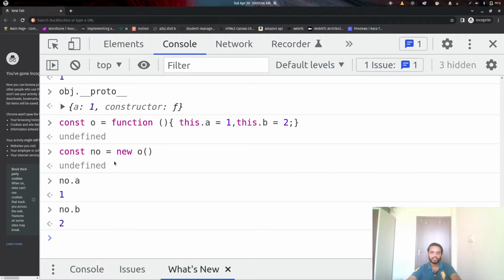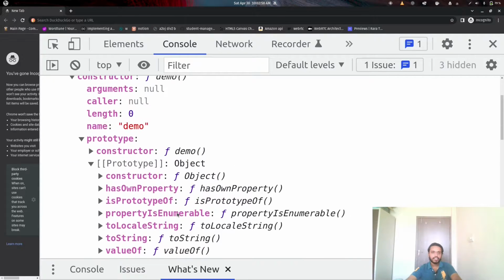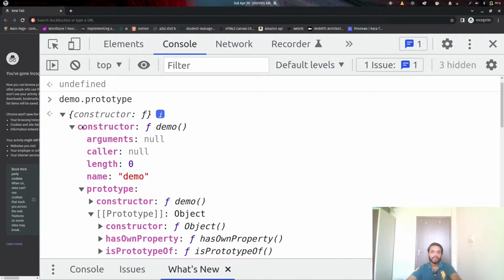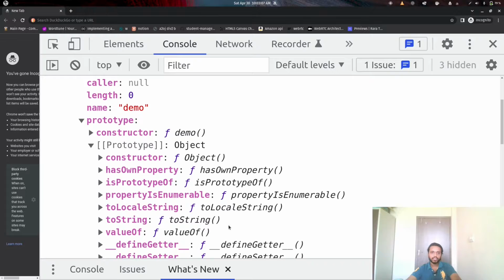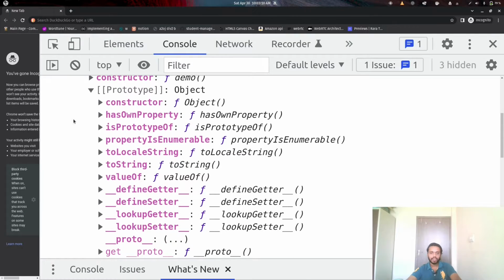How it works: firstly, JavaScript goes to the list of properties of O. If the O object has a property A, it will show the value of that property, otherwise it will go to the prototype object and check for the property. If it is there, then it will return it, otherwise it will go to the prototype of the prototype and check there.